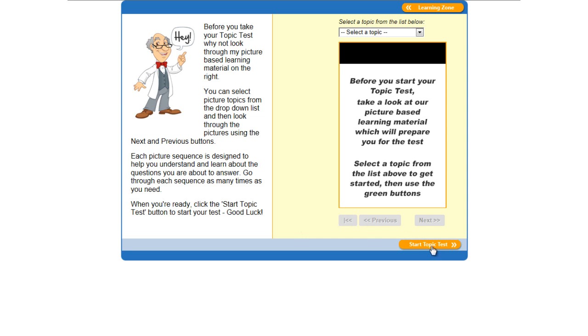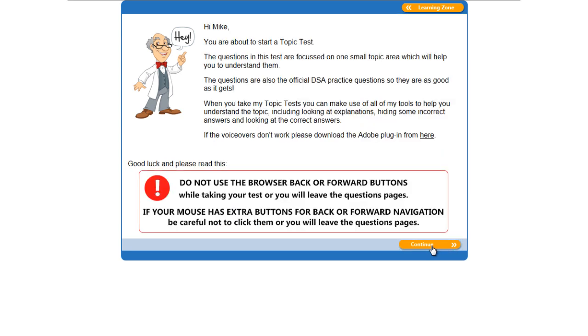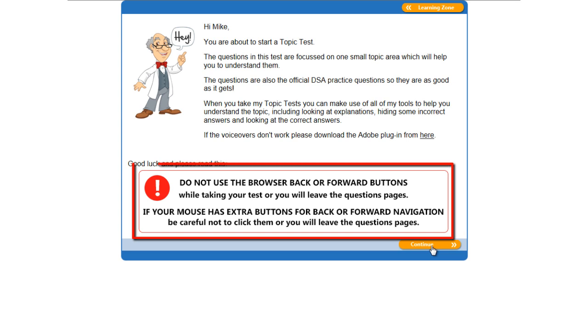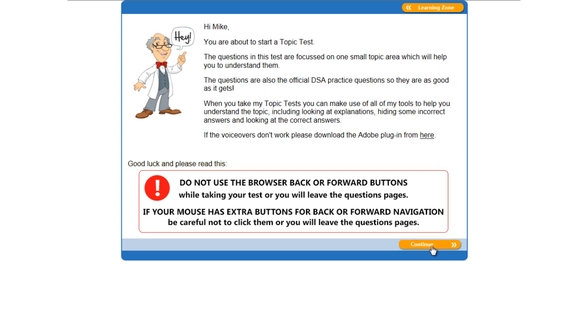So we'll click the Start Topic Test button and just take a few moments to read the warning at the bottom of the page, which tells us not to use our browser back or forward buttons whilst we're answering questions. It's important that you only use the buttons provided on the pages in order to prevent the browser taking you out of the questions area and causing you to lose your test results. So let's press the Continue button.